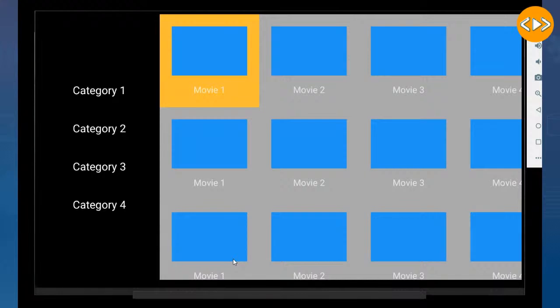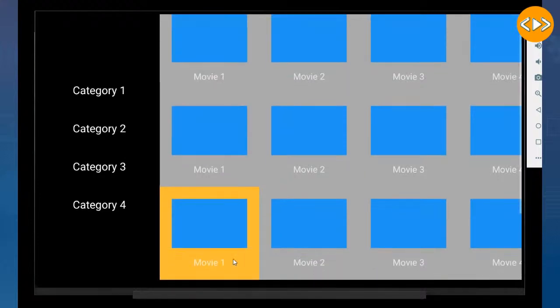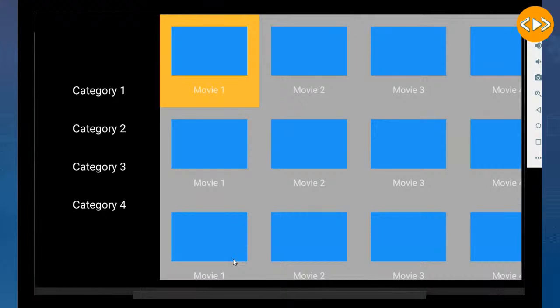So already, if I am moving from one recycler view to the other, I can do that because, as we said, we declared as focusable that the next item that is focusable, we declare that the next recycler view is the one that we want to focus on. So when I move using the D-pad control, in this case, I'm just using the up, down, left, right buttons on my PC, you will see that it actually moves around between the different recycler views, and that is exactly what we wanted to achieve.